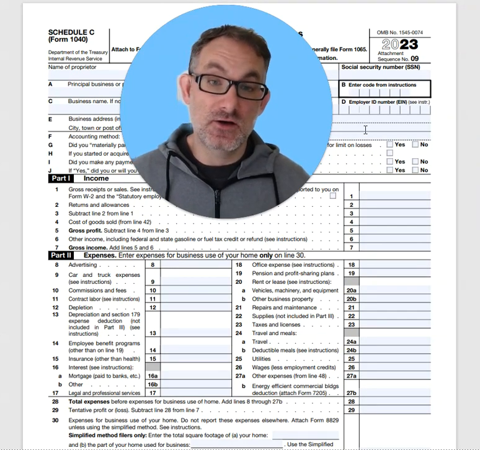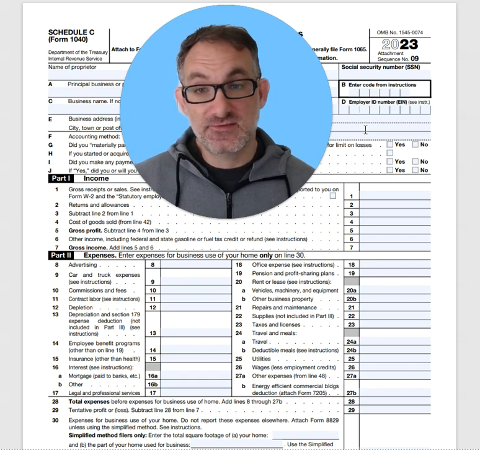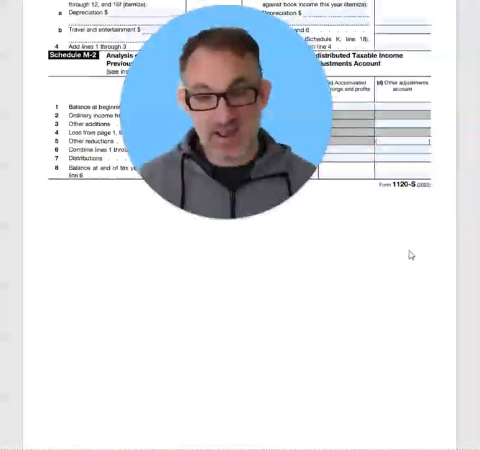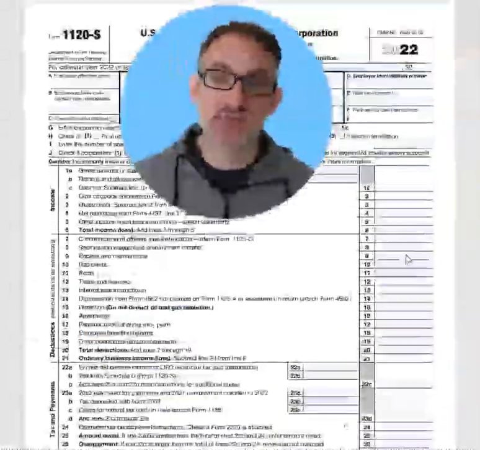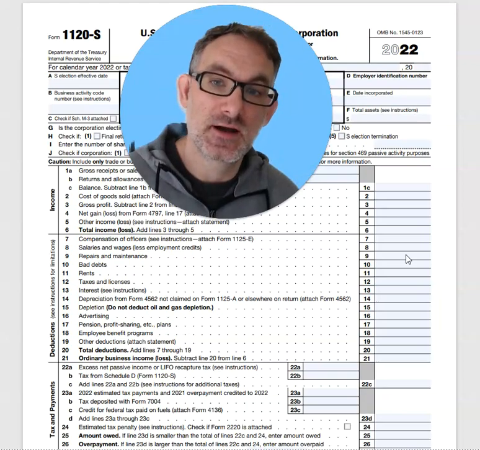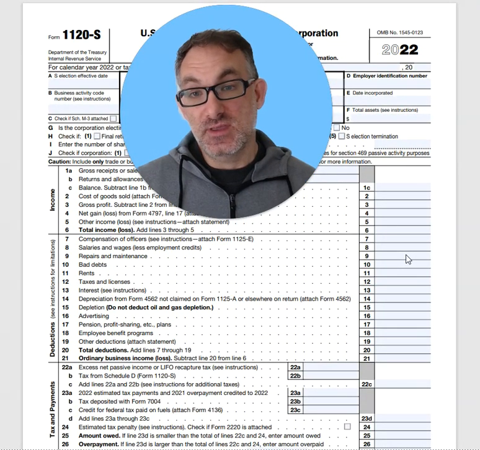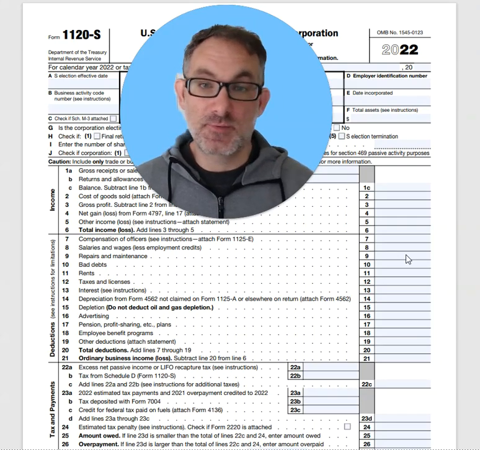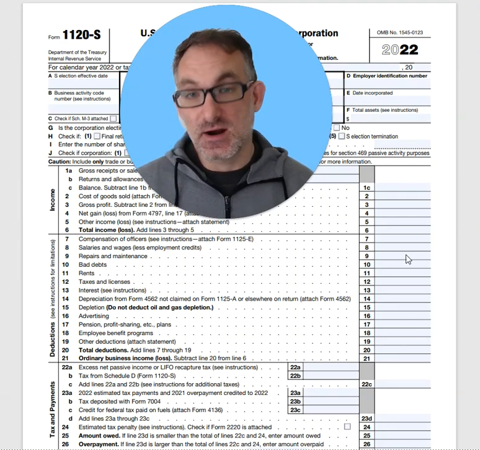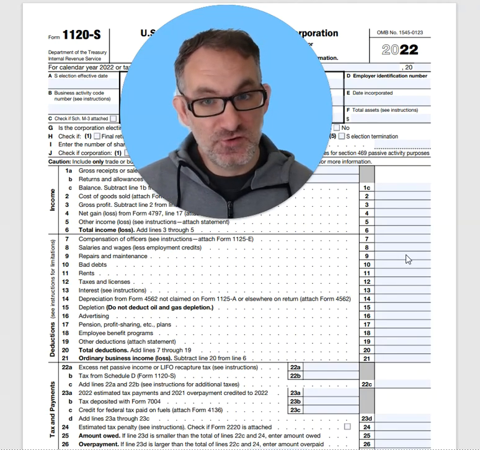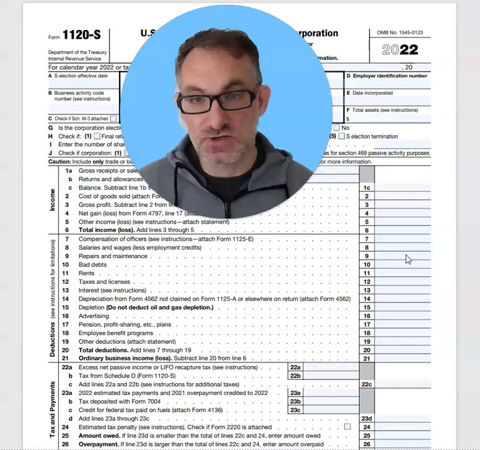Now, the same thing with a partnership. Partnership is basically the same way as an S Corp. This is actually an S Corp one here that I pulled up. And it's obviously a lot more work that has to be done on an S Corp than there is for a standard LLC. And so we do the S Corp return, do the personal return, same thing with partnership. You're doing a partnership return, and then you're also doing a personal return as well. So there's two separate returns you have to do once you're a partnership.